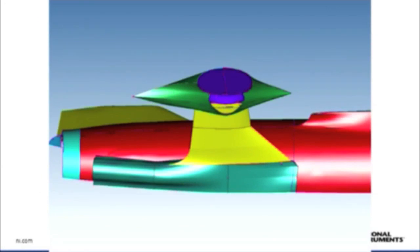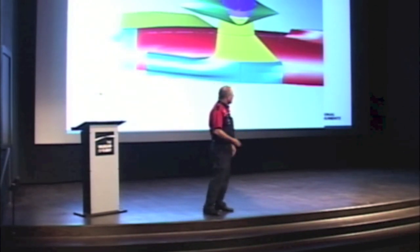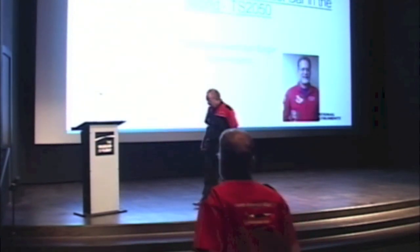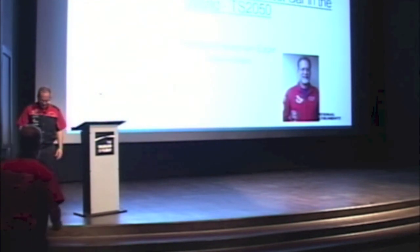So some of the things you do is the airflow over the axle. You can see that. This is kind of looking from the bottom, also covering up the parachutes in the back, and putting these devices in front of the wheels. Now, this is one of the earlier designs, and so we're still working on that. So now I'm going to turn it over to Steve Wallace, who's going to talk to you a little bit about data acquisition.